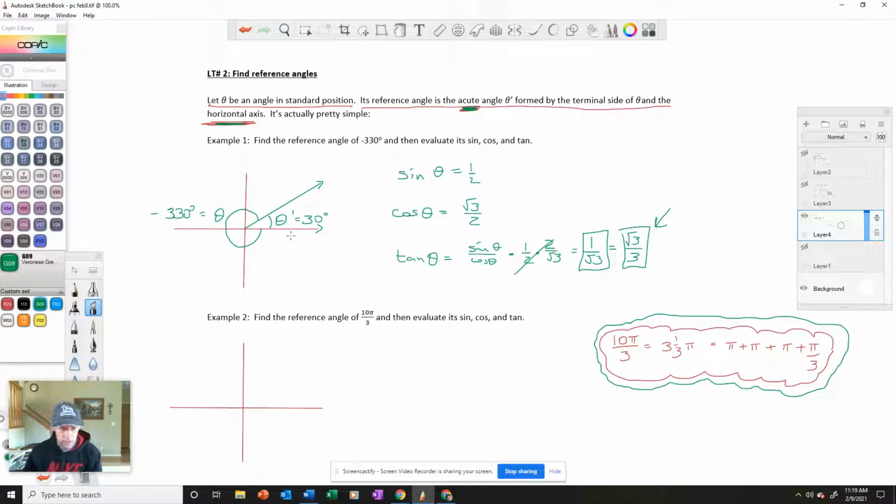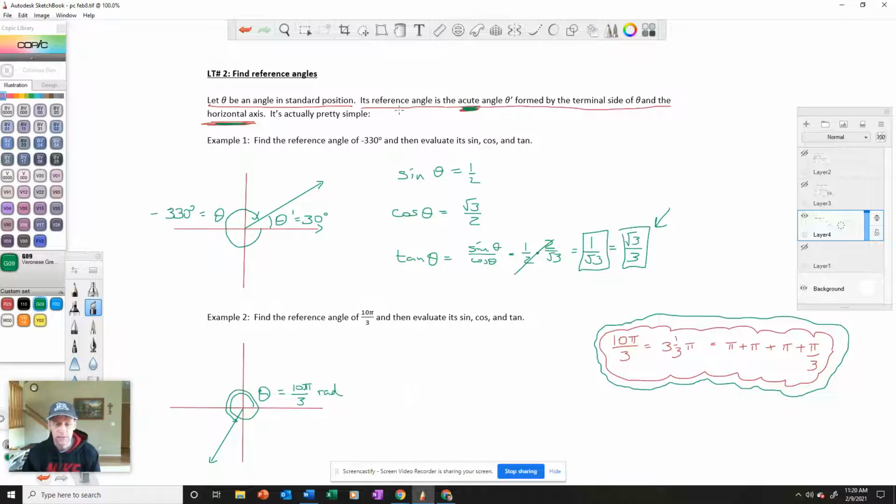Now it's going in a positive direction. So it's going this way. So here is pi radians, half a turn. Here's another pi, another half turn. Here's my third pi, another half turn. And then a third of pi, so about a third of the way. And it's going to be about right there. So this angle is really, really long. It's over 2.5 turns. And it looks like that. Really long, I mean, really big. All right, so there's my angle. It's a really ugly guy, and that is my angle theta, and that is 10 pi over 3 radians.